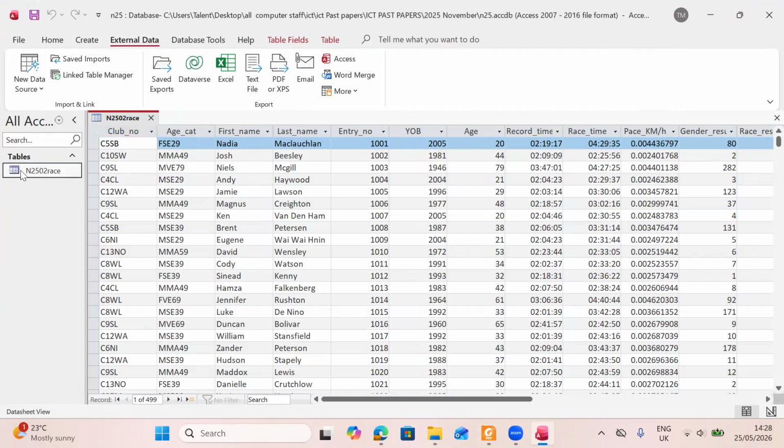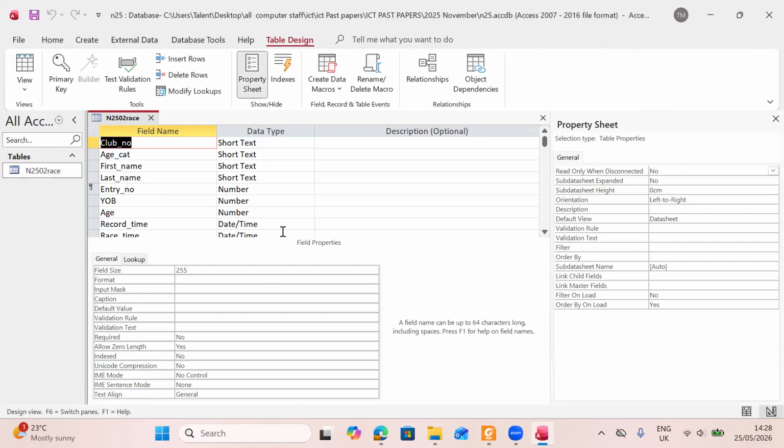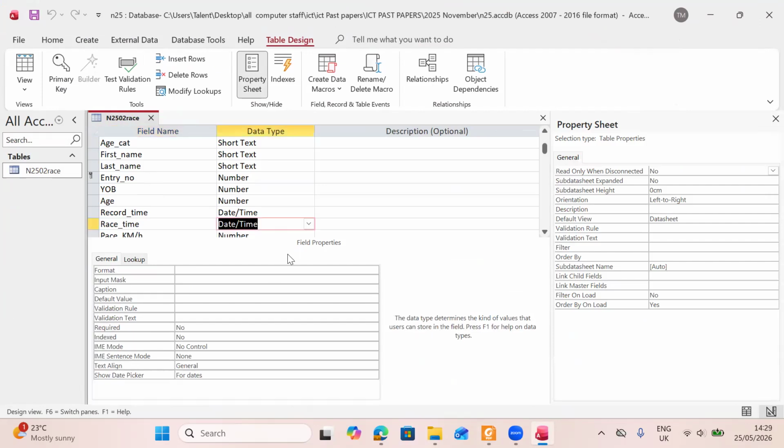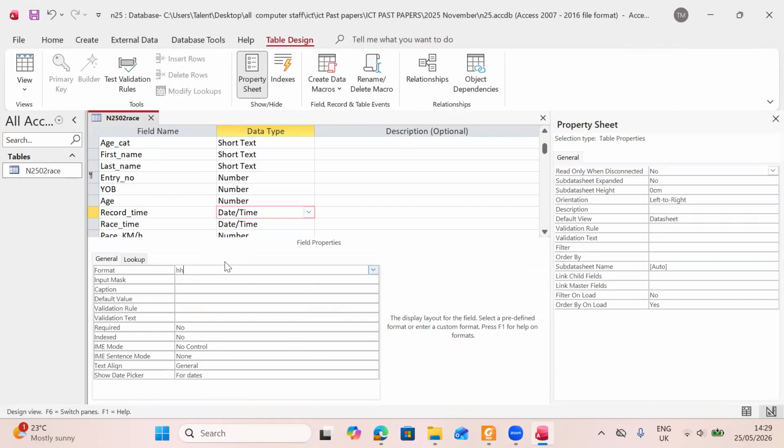design of this table, right? So if I go to my design, I'm going to make sure that I am now putting the format that is needed, which is HHMMSS.